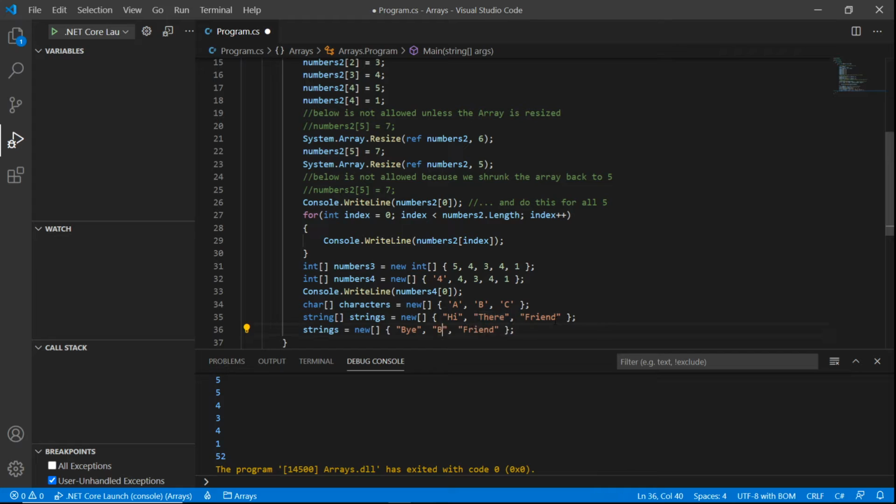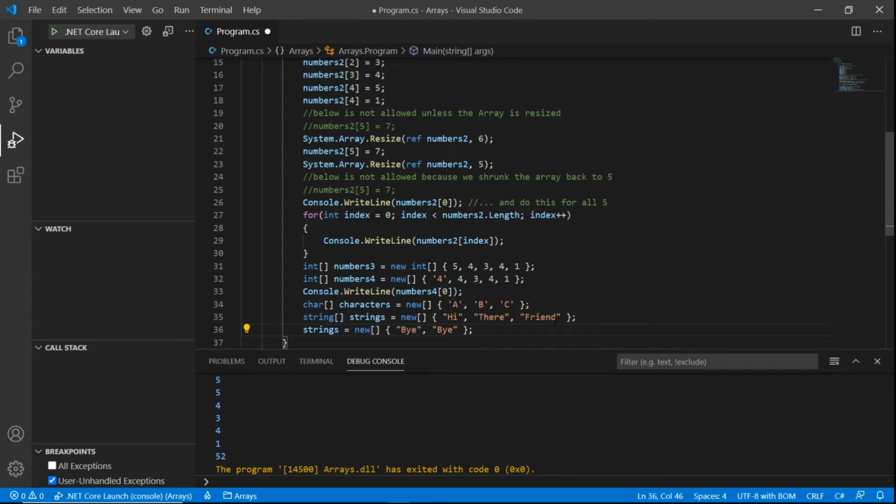Bye bye, and just leave it at 2. What happens in this case is that the contents of the strings array get replaced with this new content of bye bye. So that's something to keep in mind.